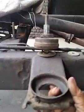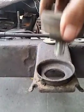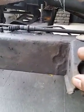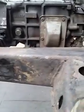Now this is how the proper bracket looks. This is the mounting. This is quite strong, and this will come and sit like this. So the front one, you should see, this is fully broken. So we had to do another bracket here. Yeah, this one. See?